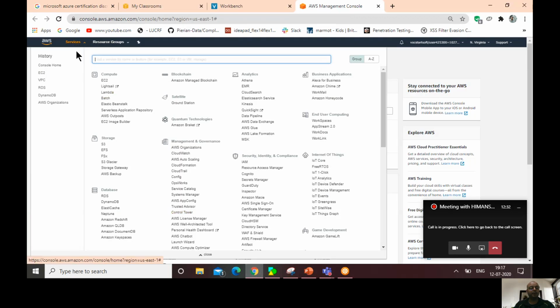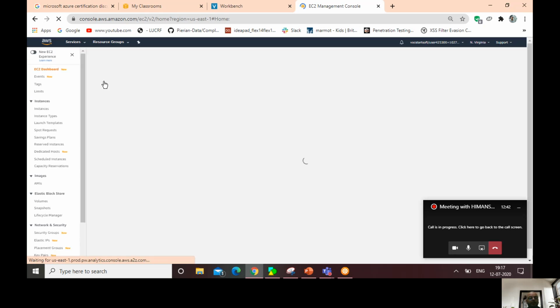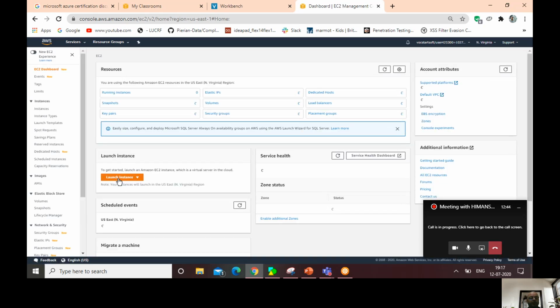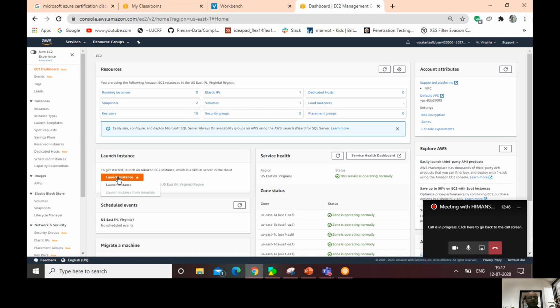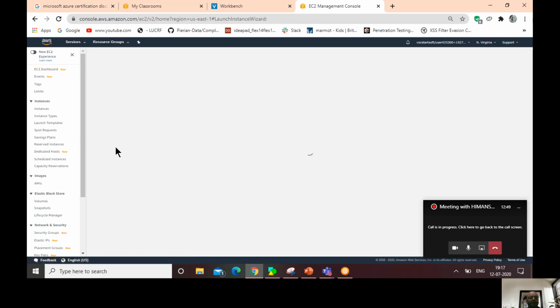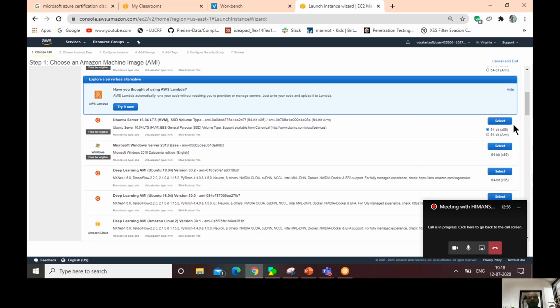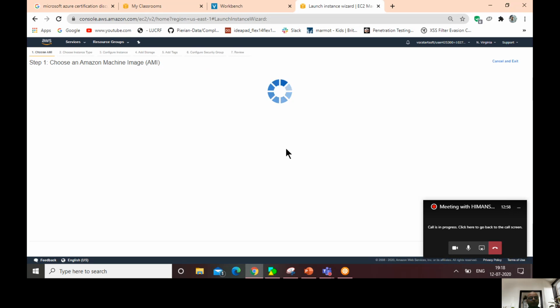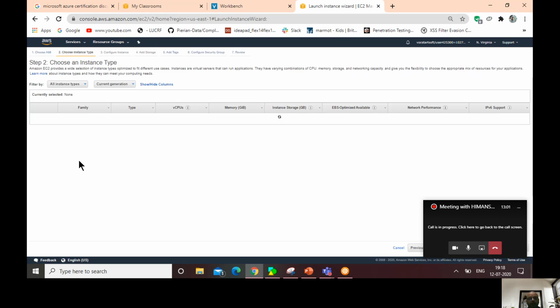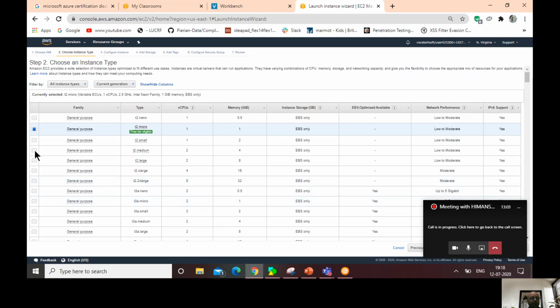So I'm on there. Under Compute, I will select EC2. Then we have to select Launch Instance, which will take us to the launch instance console or wizard. Then we will be selecting Ubuntu here. Scroll down here. Yeah, Ubuntu. For Splunk, I will use T2 medium.